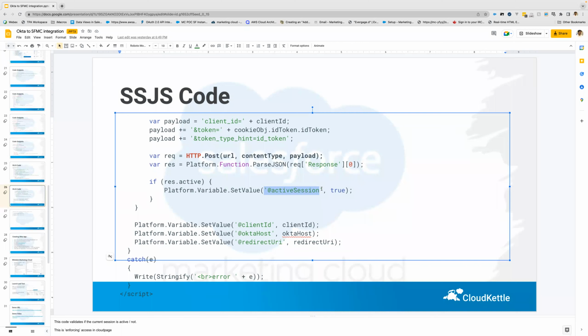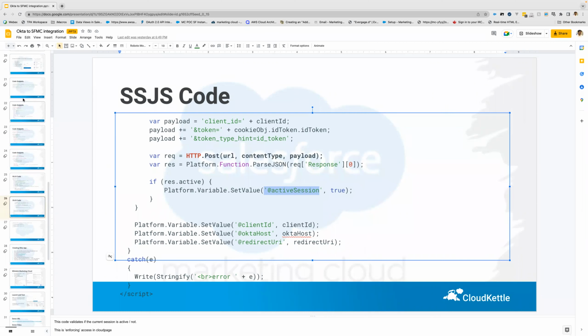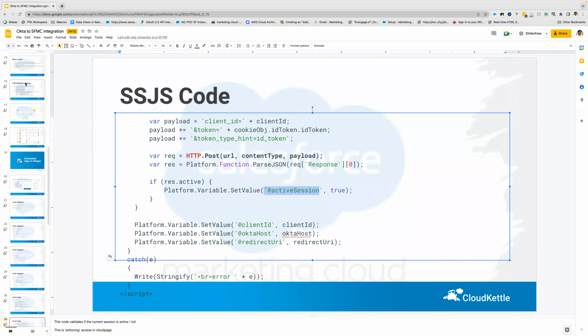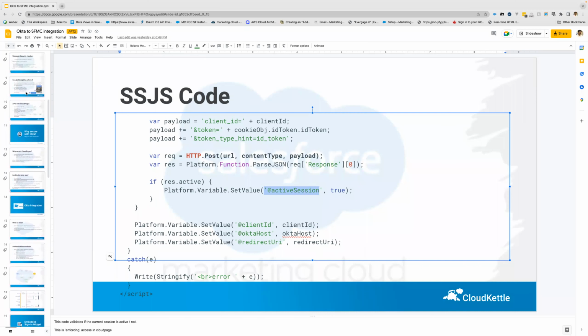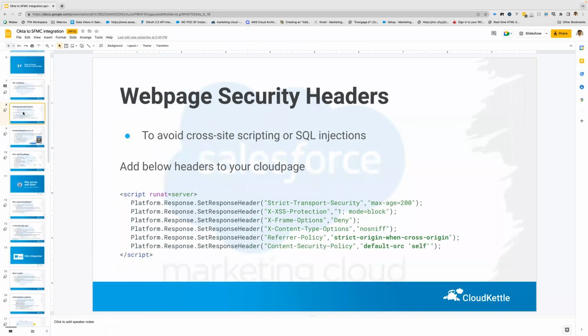Wonderful, that clears it. One other question I see is, should we add these headers in spite of purchasing SSL? I think this question was asked at the very beginning of the session. I wouldn't assume that anyone would have a website or a cloud page without SSL, because SSL is the basic setting.